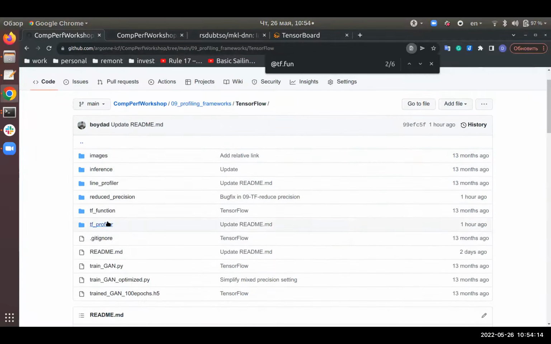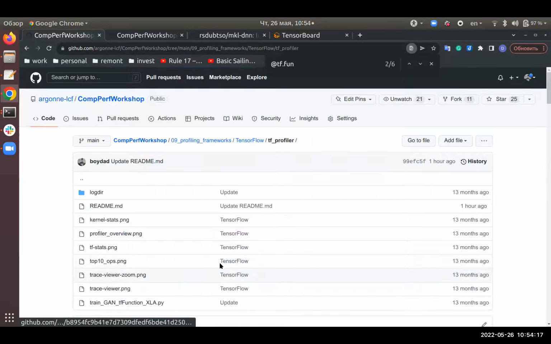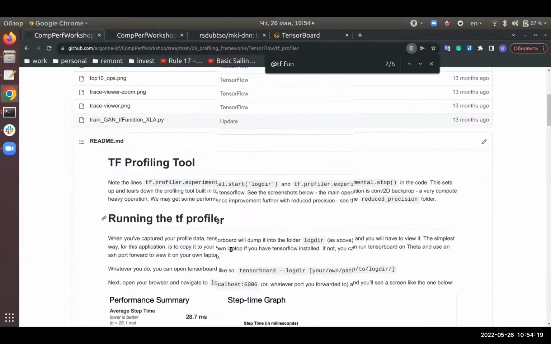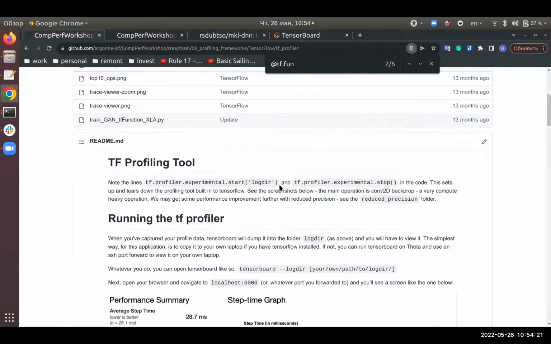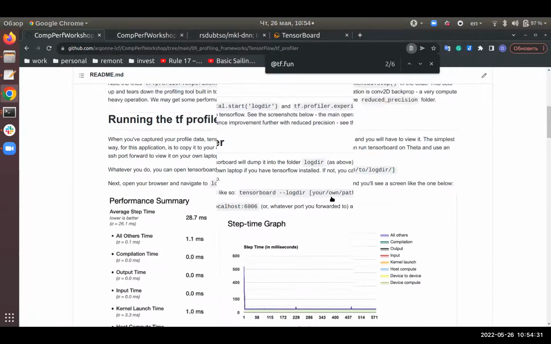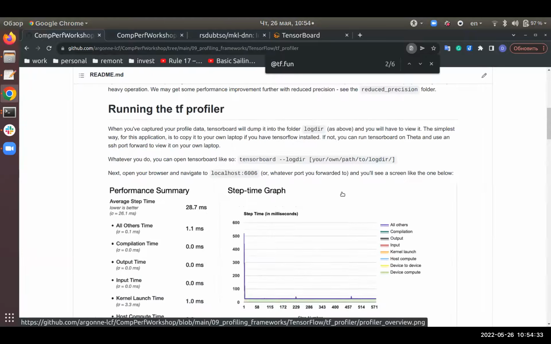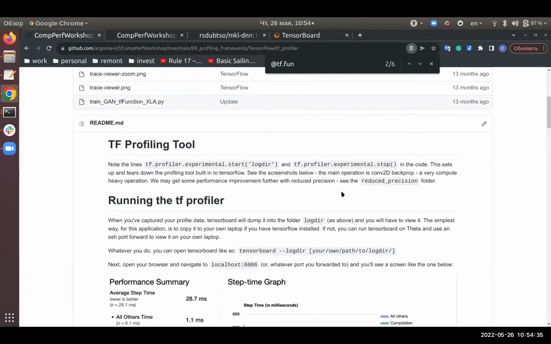In order to go further, we can use the TensorFlow Profiler. In comparison to PyTorch, instead of using context managers, we need to use methods like start and stop, which will start profiling for our operation and stop it.